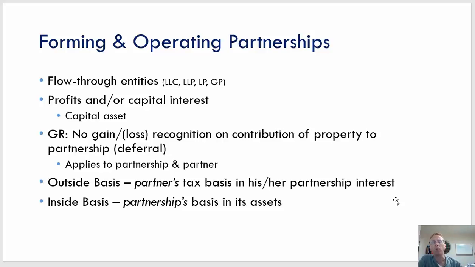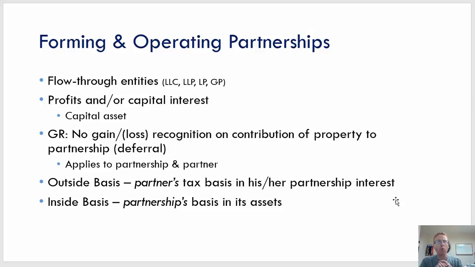A couple of the terms that are really important to remember: outside basis and inside basis. And we use those pretty frequently throughout this chapter and the next one as well, chapter 21. But outside basis is a partner's tax basis in their partnership interest itself. Reflects kind of an NTV like decision. Inside basis is a partnership's basis in their own assets.